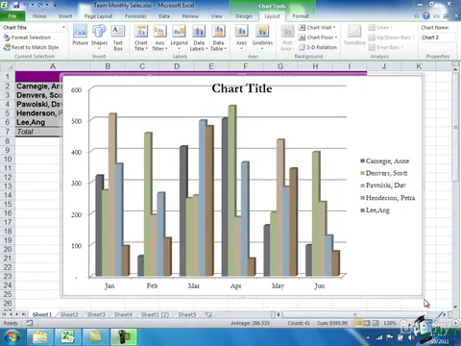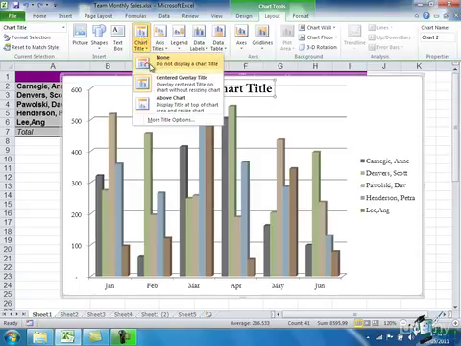So now that we have a chart title partly overlaying the plot area, let's go back to that chart title button again and look at the bottom option, which is the More Title Options button.